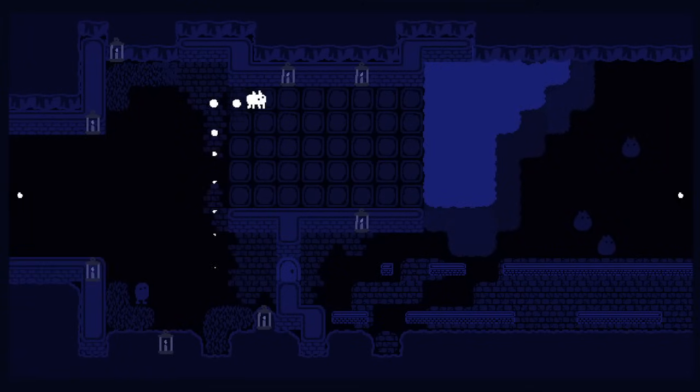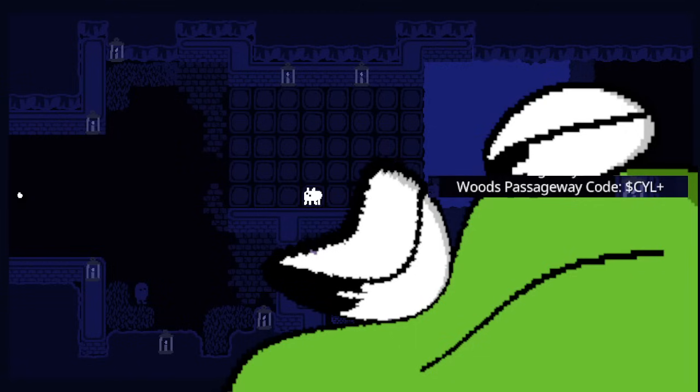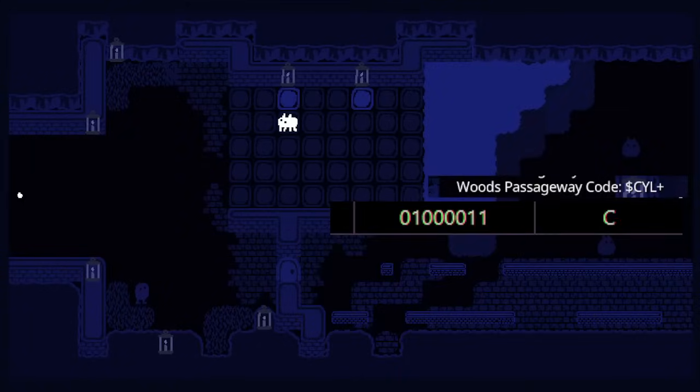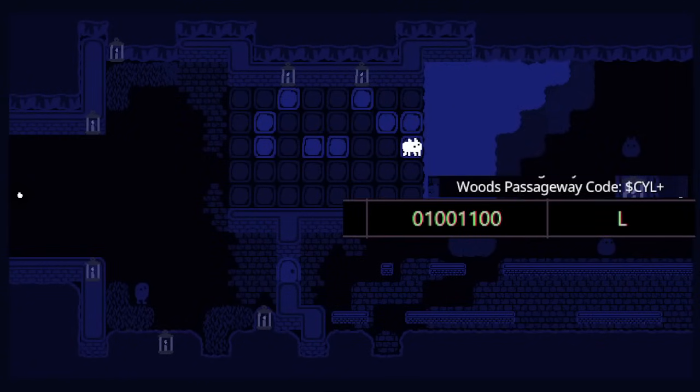Whatever this is, this is a woodside passage. It says dollar Kyle plus. Did someone look at the ASCII database again? So a dollar is 001, one here, a C is 1, and 1, 1, 1 here, I think. L has a 1 here, and 1100 at the end.